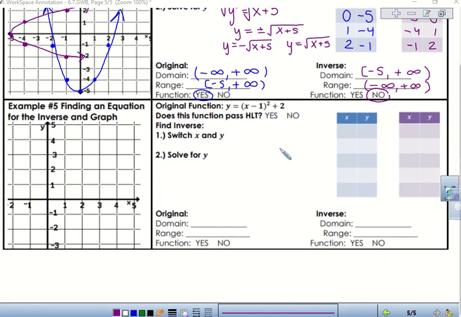Alright, so as for the next one, the first thing I want to do is identify what function family this belongs to. Quadratic. And it has a vertex of what? 2, 1, 2. Do you guys remember that? No. Oh, yes. Yes, good.